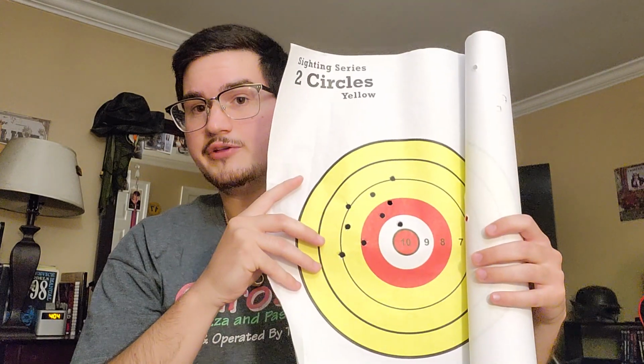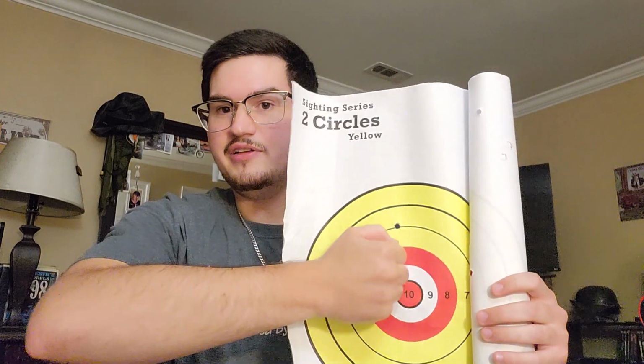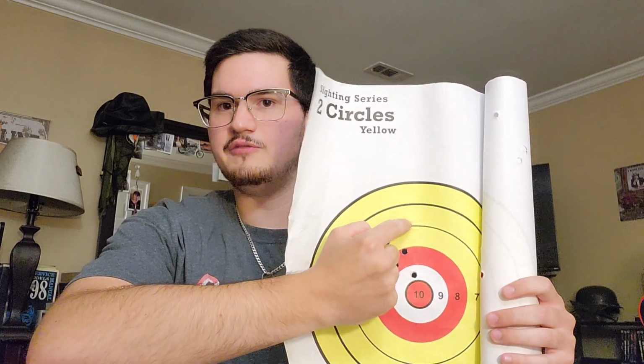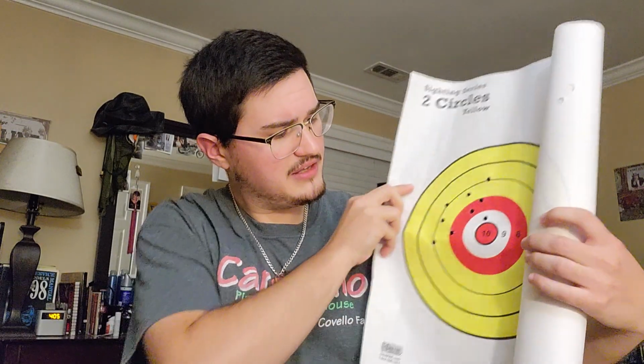This is a group from 30 meters. I hadn't shot in about 3 years before this because I just hadn't been able to go shooting with family. I got my gun license, and that was the first rifle I bought. But this is about a fist-size group, a little over a fist-size group. If we take that one guy out, about a fist-size group. This was at 30 yards. Not bad, until you notice that's a little bit to the left.